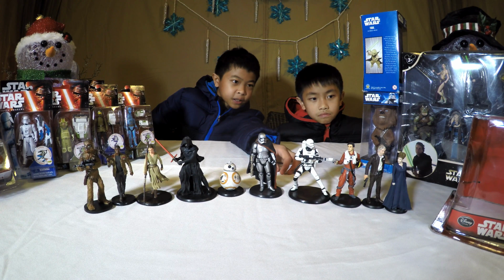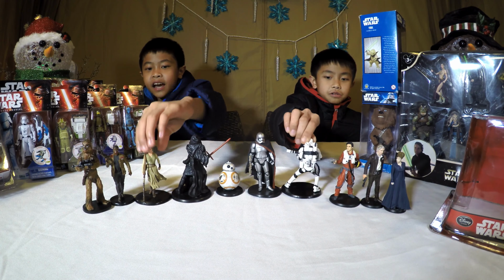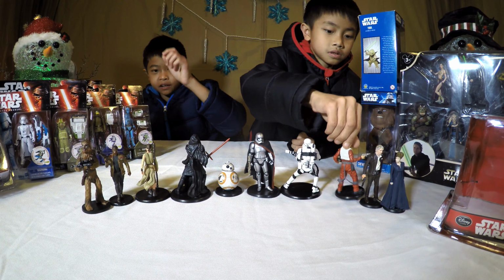Okay, and now boys, you can go ahead and tell us the pros and cons of all these figures. What do you got? Which one do you want to start with? I'm gonna start with pros because, as my teacher always said, good is always first. Pros. These figures sort of look like the characters in the real movie. If you look at their backs, I wish I could show you their backs, you spin them around, they're pretty accurate. Especially the quotes, it looks awesome how they got that. They look very accurate.